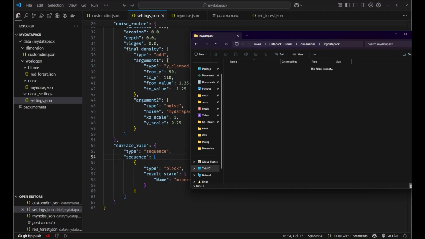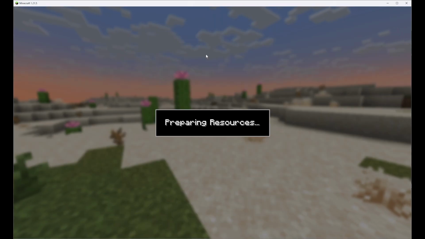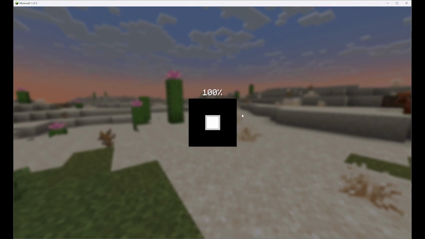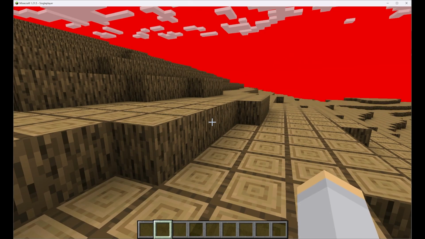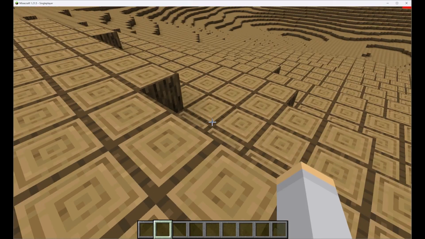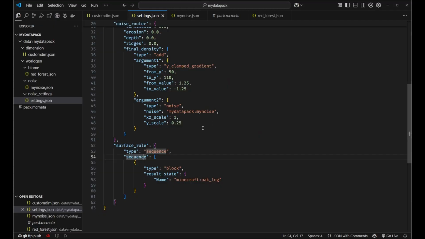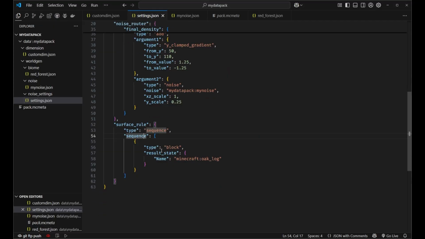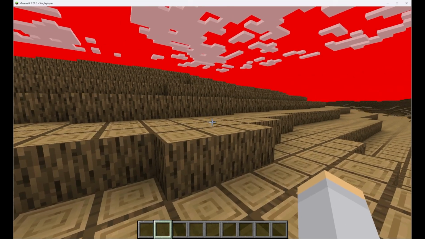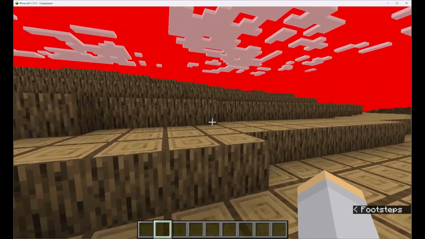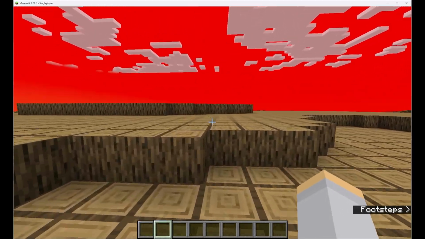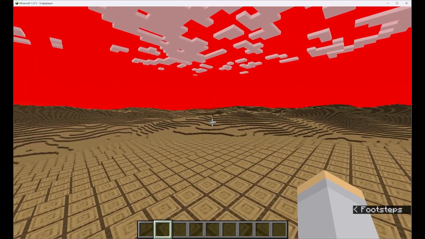And now we can go back to Minecraft and load up our world. As you can see, our surface rule has worked and everything is oak logs. The reason everything is oak logs is because all we did is say type of block. We don't even have a surface condition yet. But every single block everywhere is oak logs, and that's what we expected from this surface rule.